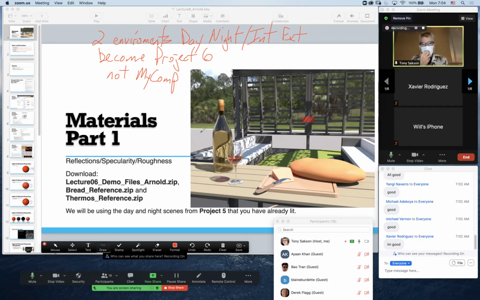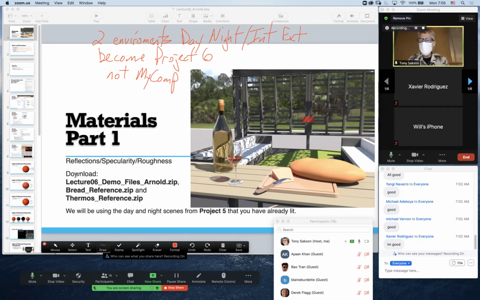So it all has to do with how your object appears in your reference. So there's another big thing that you're going to be doing today, and that is finding reference for everything in your scenes. So we'll get into that in a second. Just kind of give you a brief overview.